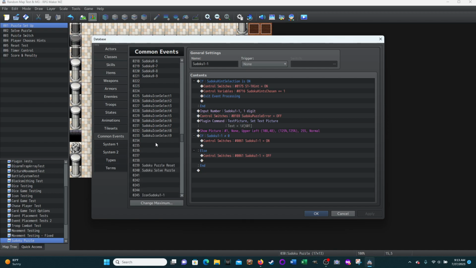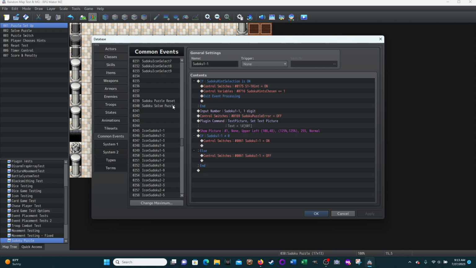Then this is the icon puzzle, so we're going to skip over that. And then there's two more common events. One is Sudoku puzzle reset. If on the screen there's a reset button, and the player clicks on that, it calls this common event to do the work, to reset everything. And then there's the Sudoku solve puzzle.